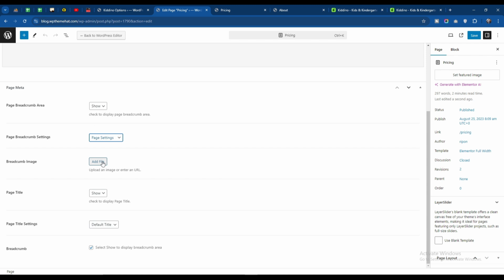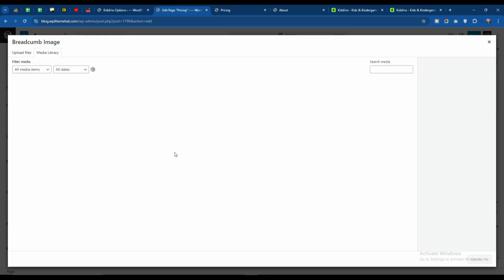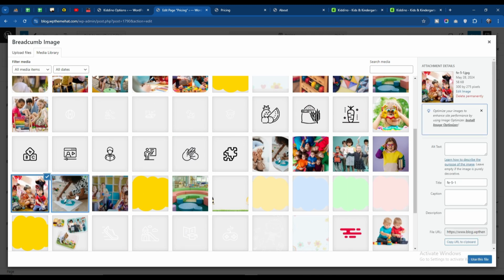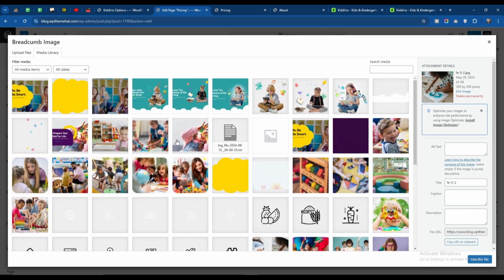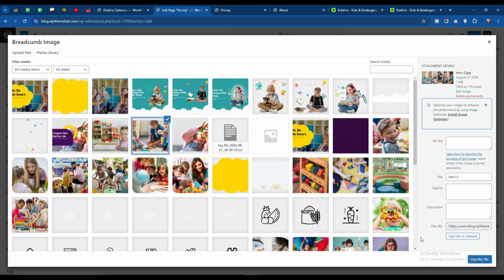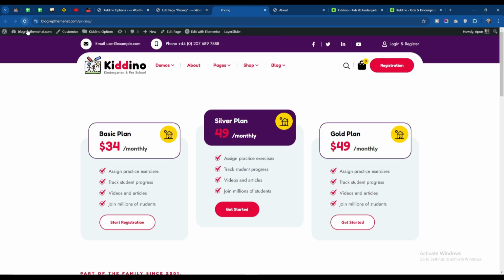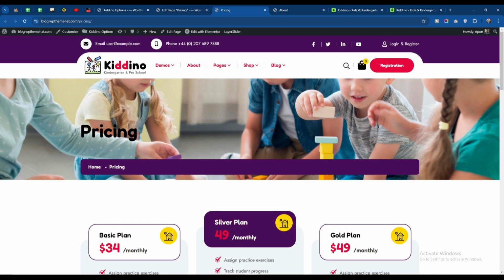So if I click on the breadcrumb image option that is here, and click on that file, and then choose some bigger image like this one, use this file and click on the Save button, then if I give a refresh here, we will see this breadcrumb area has been changed.